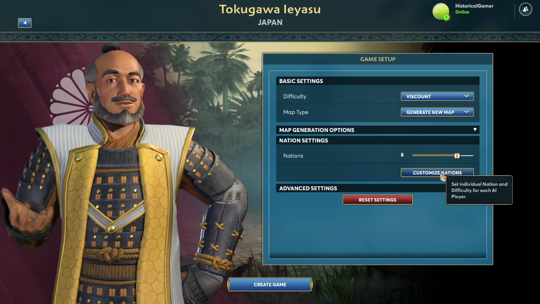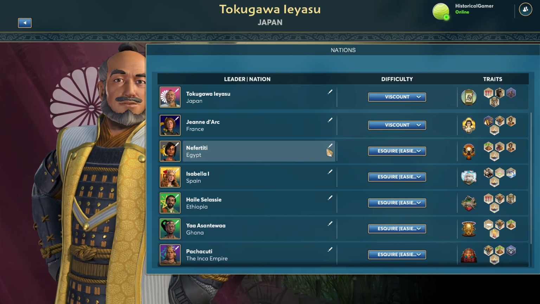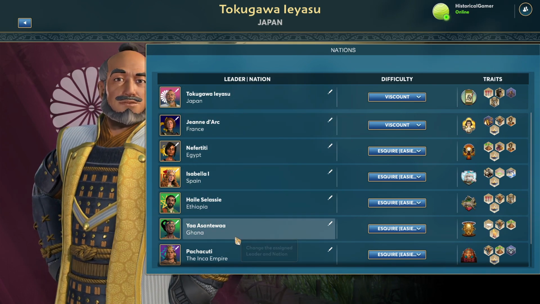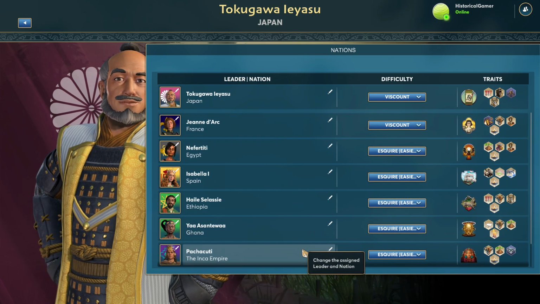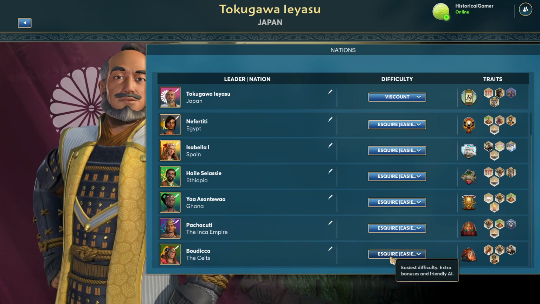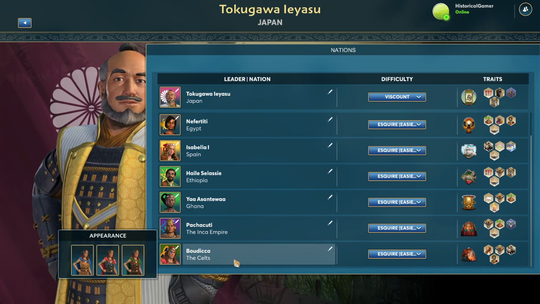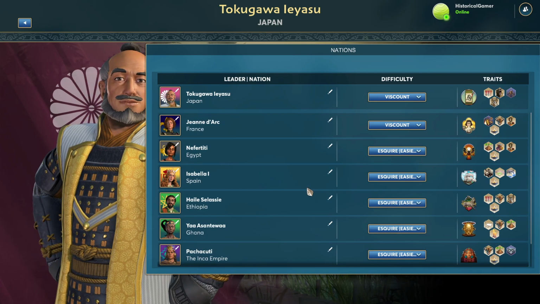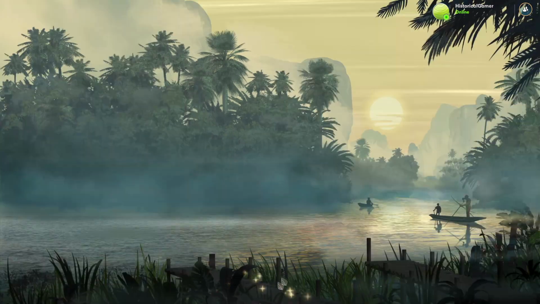You can choose which countries are playing. So right now we're playing as Japan. There's also France, Egypt, Spain, Ethiopia, Ghana, and the Inca Empire, as well as the Celts. So those are the countries, but we could choose that, I suppose. You also have difficulty levels for each country. So, for example, if we didn't want to go with the Celts, we could pick someone else. We could go to the Byzantine Empire, for example. But yeah. Okay, I guess we'll just create a game. See what happens here.